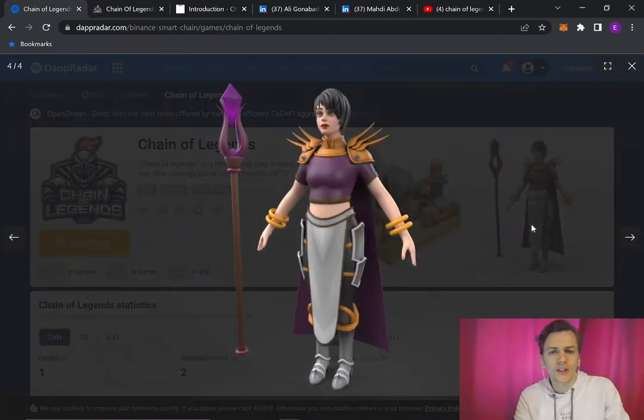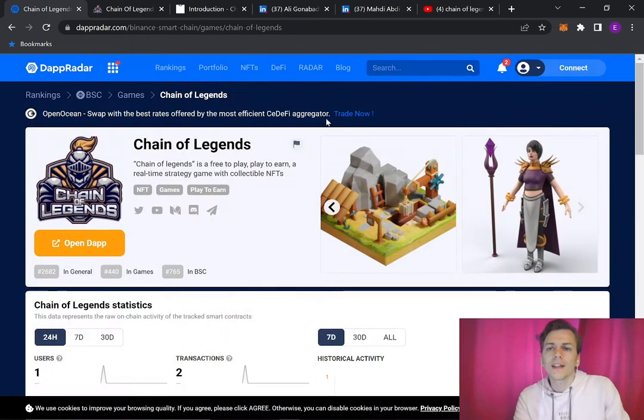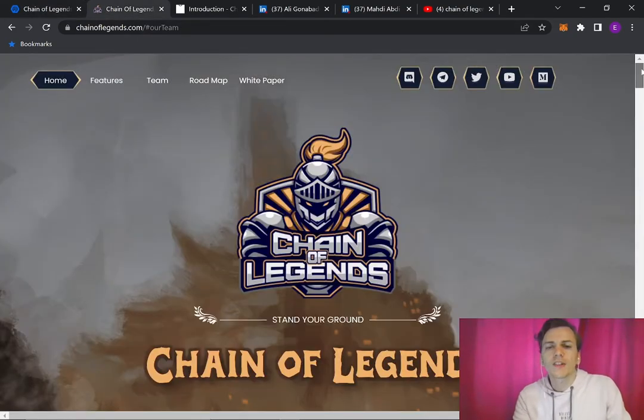We could see some type of a character right here, but not a lot of information and not a lot of work they show within a DebtRadar application. And the website isn't that bad neither.